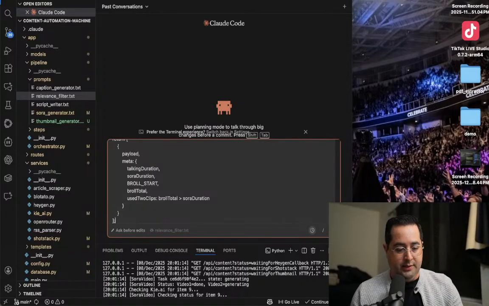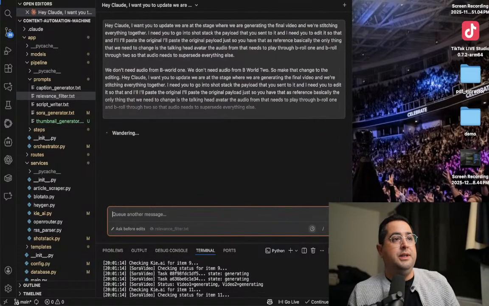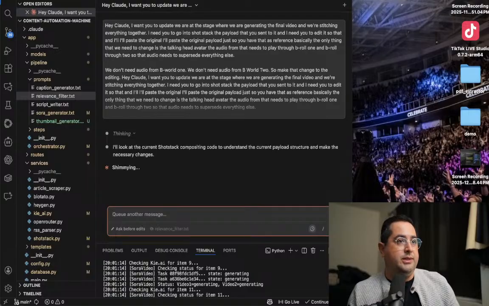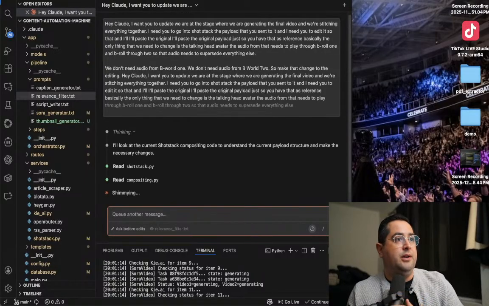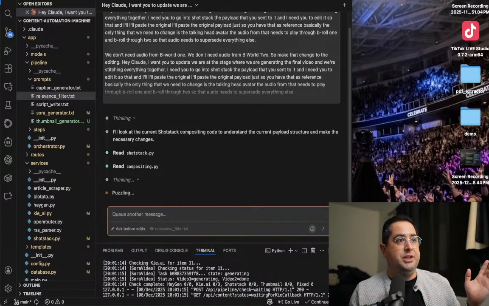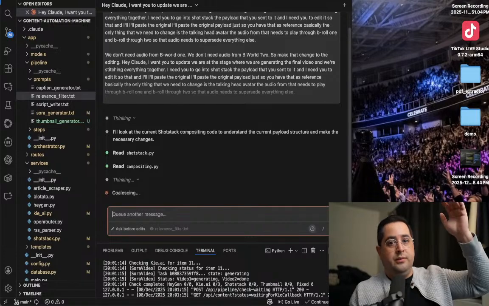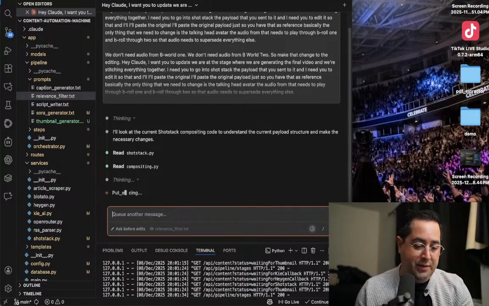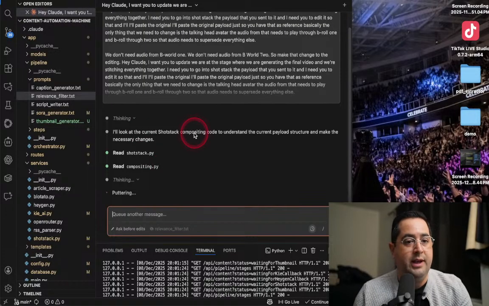Okay, so this is actually a good demo. This is why Claude is way better for developing inside of VS Code. He's going to go find the node. He's going to make the changes of what needs to get changed. He's going to read the whole workflow, your whole source code, and make all the changes and look at everything.